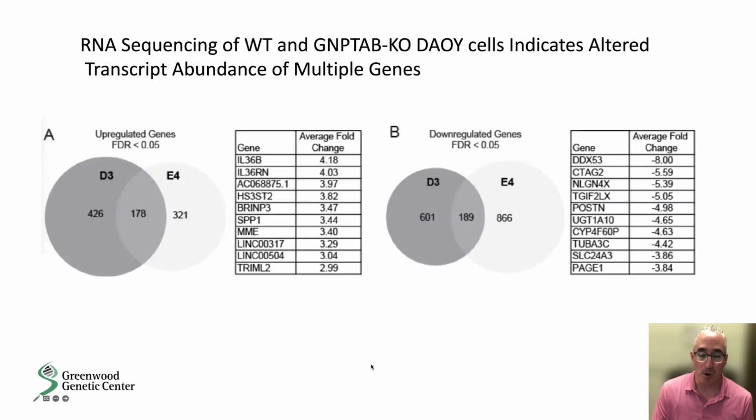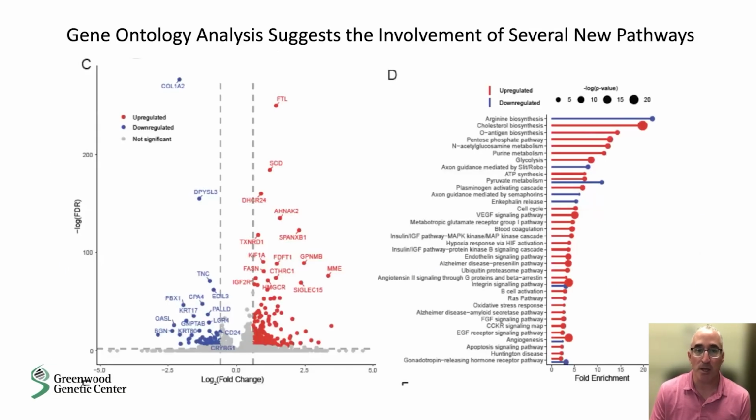So we went on to do some omics level studies on these cells, and one of those was to do RNA sequencing. We looked at the RNA sequencing results. Not surprising, there were several upregulated and downregulated genes. Looking at the gene ontologies to see where these up and downregulated genes were enriched highlighted some interesting pathways that I don't think we often think about in the context of ML2, like downregulation of arginine biosynthesis, striking upregulation of enzymes involved in cholesterol biosynthesis, which again might be an outcome of the cholesterol storage that is very clear in these cells.